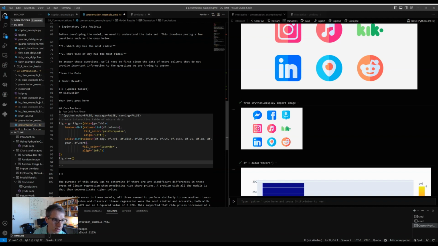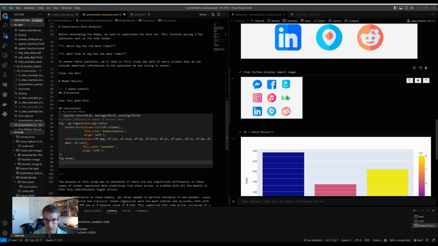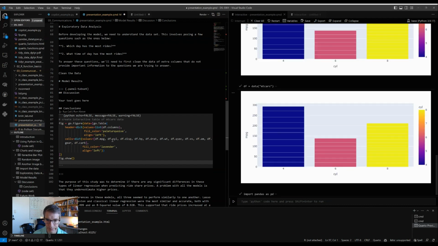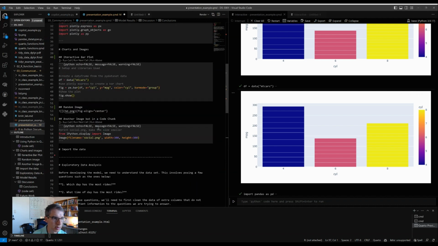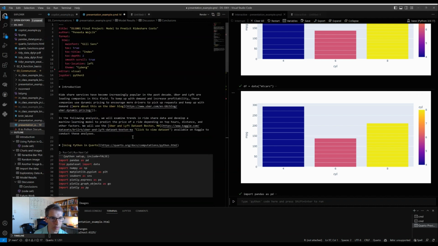All right. This is just another example of a figure that we developed inside a code chunk. It's going to show all these different, oh, I think it was this one here actually, all the different cylinder ratings based off miles per gallon. The number of cars, I guess, and total miles per gallon. So we're just showing that in an interactive chart. It's pretty straightforward. So again, we'll walk through all this in a bit more detail in class, but I just wanted to give you a sense of what it looks like.